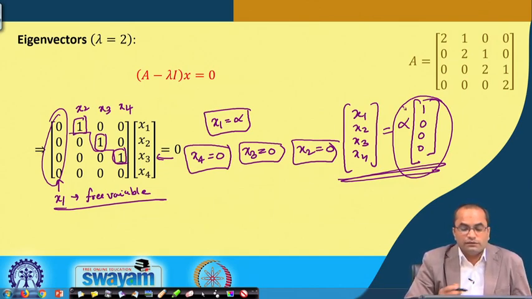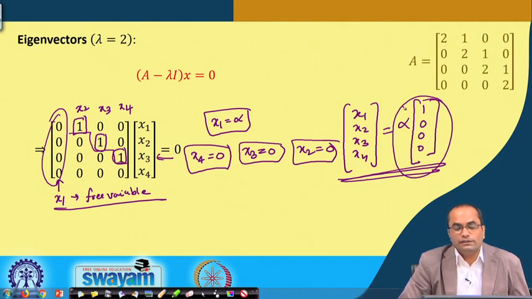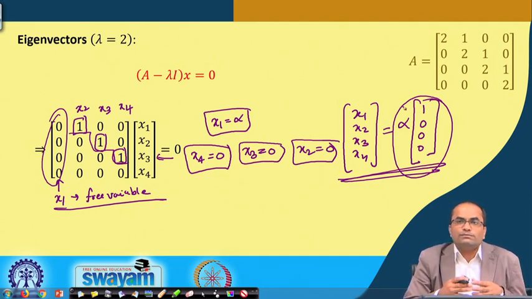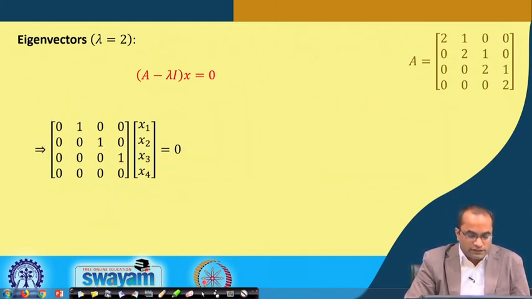So what we want to discuss with this example is that, just based on the eigenvalue, whether it is repeated several times, we cannot claim directly, by looking at the eigenvalue, how many linearly independent eigenvectors we will get, as is the case here. The eigenvalue was repeated 4 times, but we are getting only one linearly independent eigenvector, and that is 1 0 0 0 in this case.